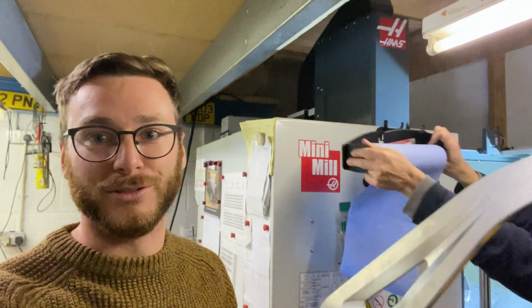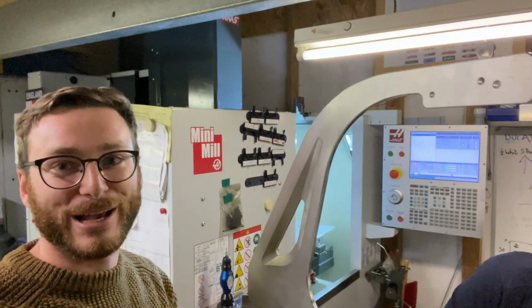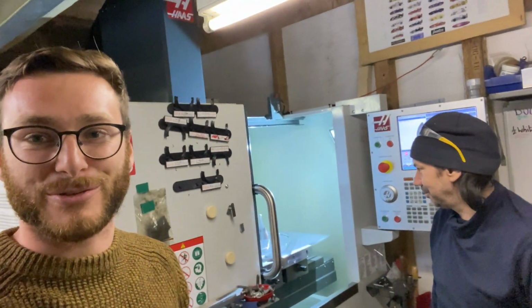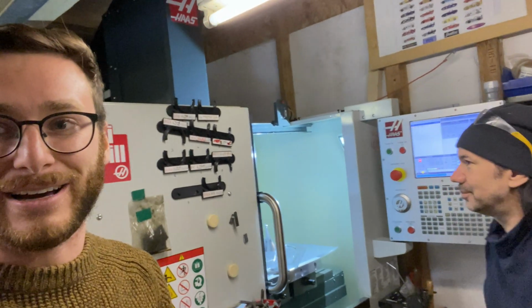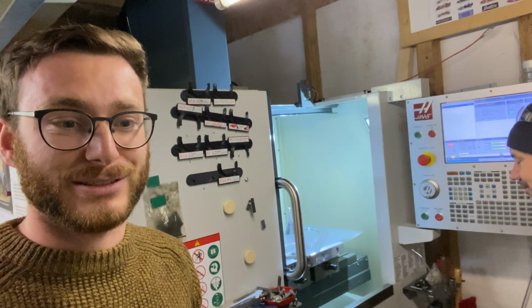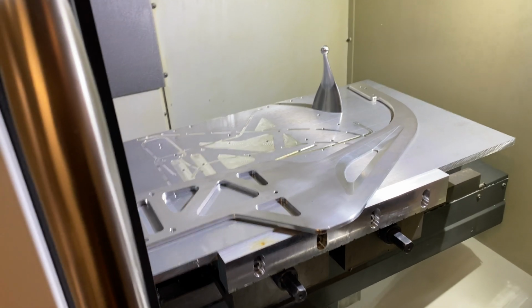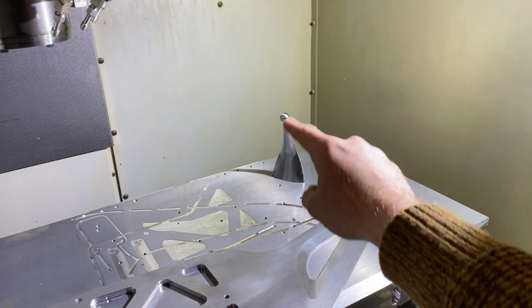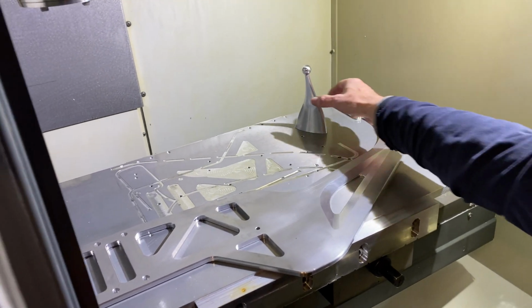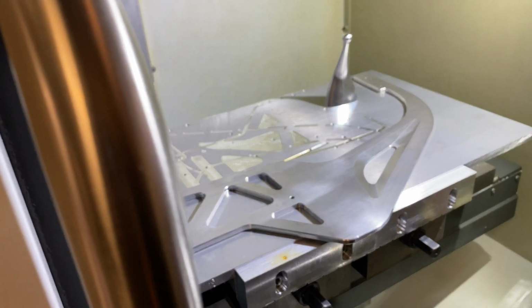This is Lee, who basically runs it, and we have some awesome wing uprights, and I am so over the moon with these. So I'm going to show you inside the 3-axis CNC and basically talk a little bit about how they were made, because it wasn't as simple as, well, I had hoped. So this is a 3-axis CNC, and I just wanted to put in the mirror stalk because Lee has made these for me for a couple of years, and that's not actually a finished one, so Lee hand finishes them.